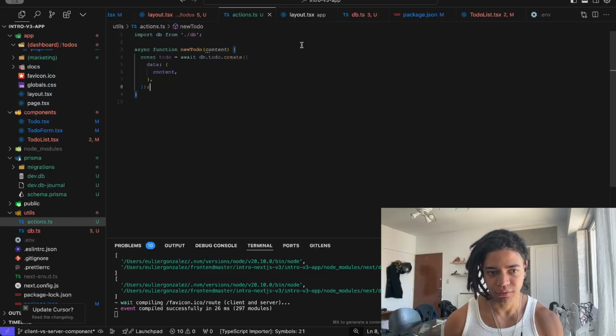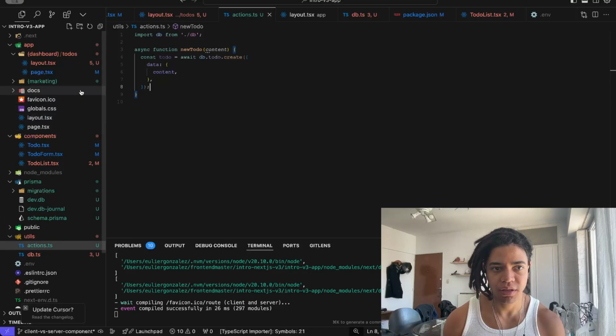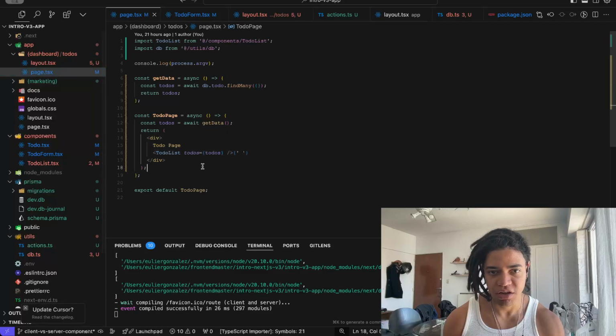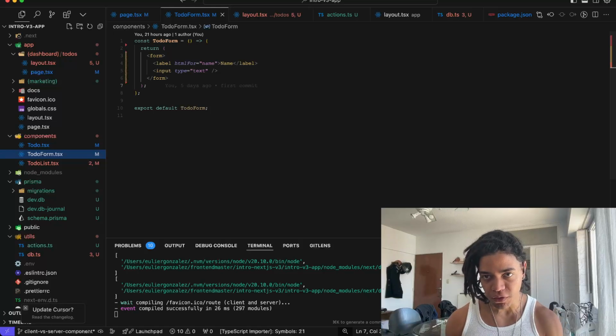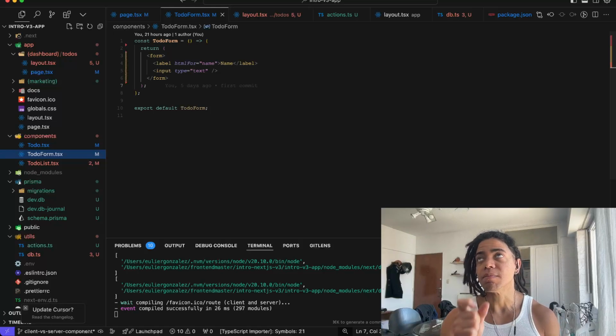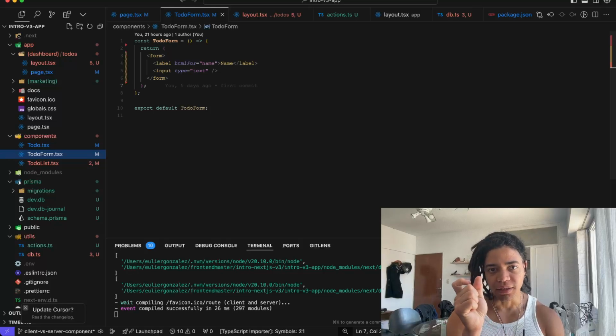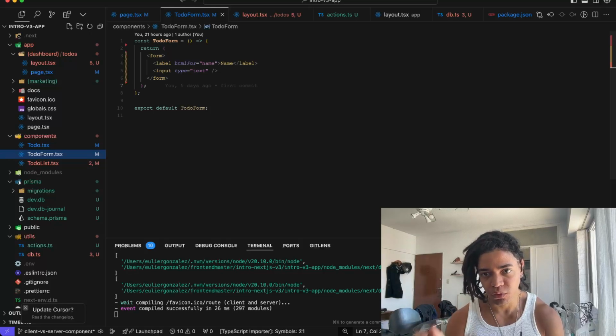Server actions. If we want to make use of those server actions, it must be on the page, or in this case on the component, where we want to import that and then pass those actions to the form actions.